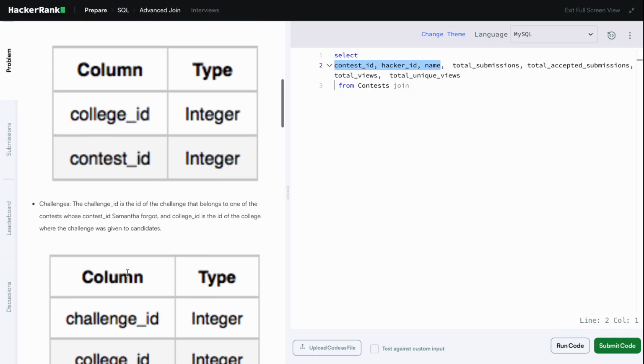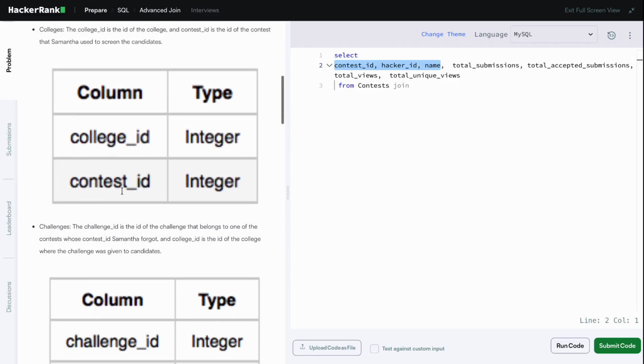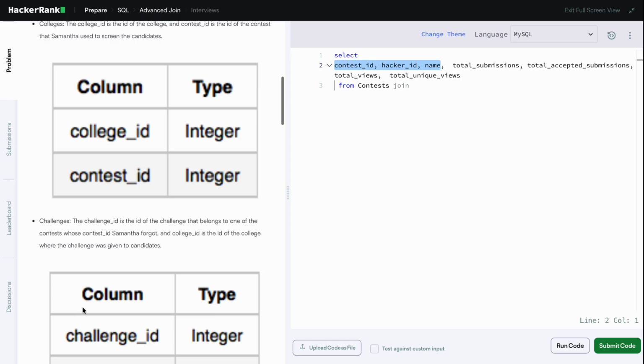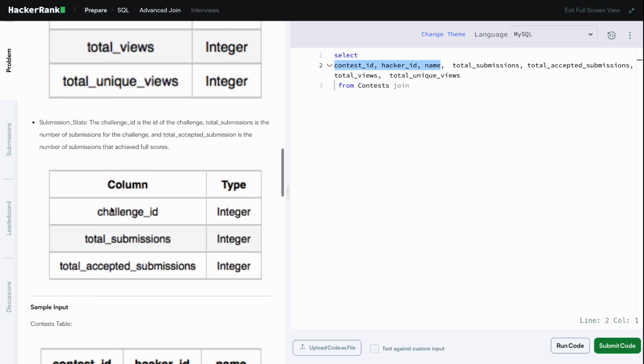Perfect. So we found some clues: we have to join our contest table to the colleges table, then the colleges table should be joined to the challenges table, and the challenges table should be joined to the submission stats table. Only then can we extract our total submissions and total accepted submissions. I understand this might be confusing, but this is a very interesting question.